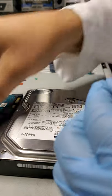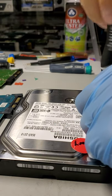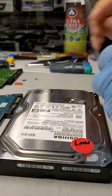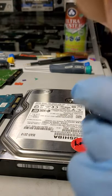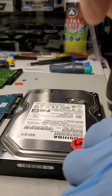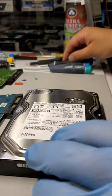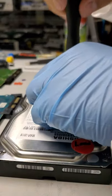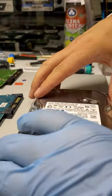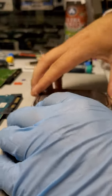The only issue with this particular recovery was that the customer didn't have that much data on the drive. There's only some Word documents, like cooking recipes, and a couple other things, but not that much. So we are waiting for her to confirm what it is that she's looking for, so we can do a thorough check on the clone. We no longer need this drive. We're working off of the clone as far as scanning and searching the files and so on.